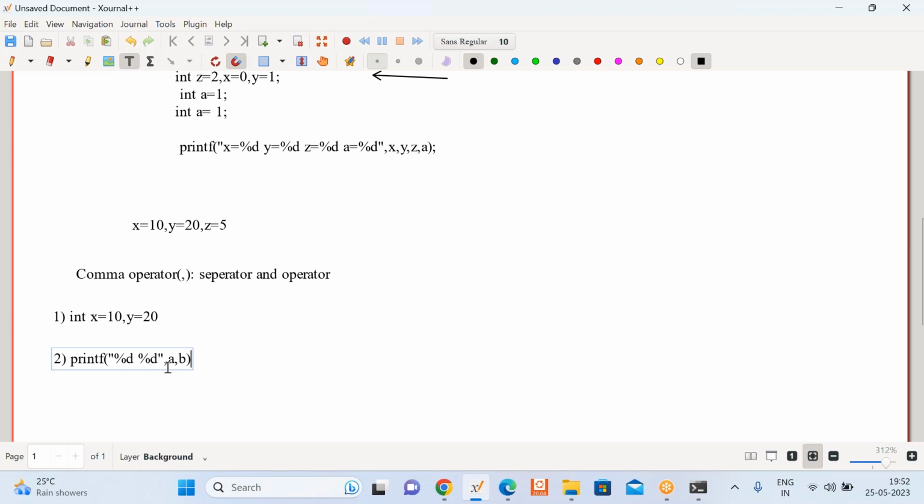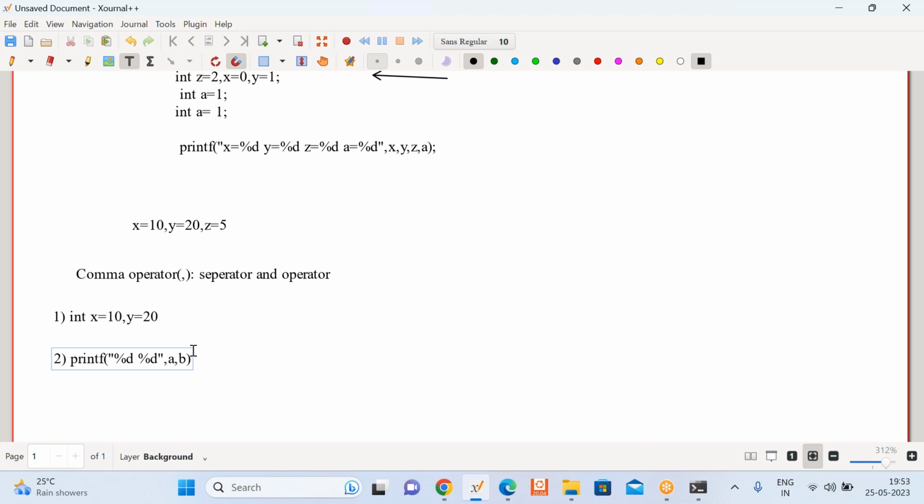Here also comma is doing separation. In the printf function we are passing three arguments. This was our first argument, this was the second argument, and this was the third argument. These three arguments are separated by two commas. This comma is separating the first and second, and this comma is separating the second and third. These are the most used locations where comma is used as a separator in the C programming language.